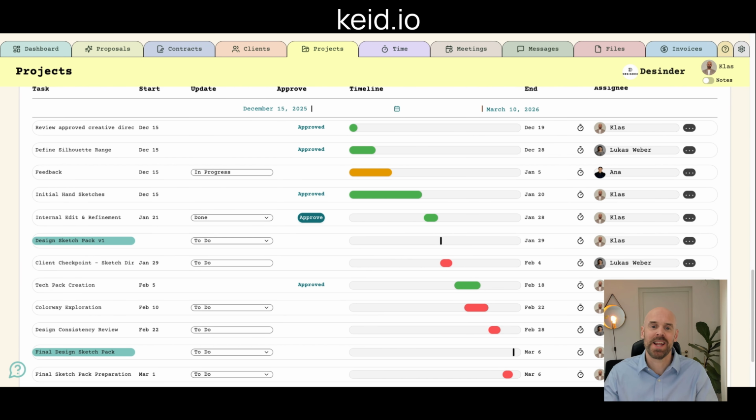When you onboard the client, you show them exactly what's going to happen. You show them the dates, the deadlines, the deliverables. You discuss also everything inside of the project should be discussed in the messages in here. All the files are stored in here. Everything that happens inside the projects are logged inside of this system. Less stress for everyone. It's a more professional way of running your projects.